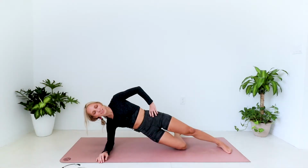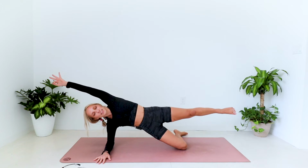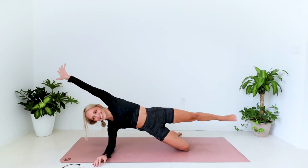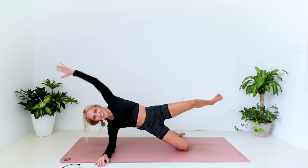All right, next up, we're coming to a modified side plank. So the right elbow is down, the right knee is down. Reach the left arm overhead, reach the left leg long. Just crunch knee to elbow and then extend. And that starts now. Pull in, extend, pull, extend. Nice.